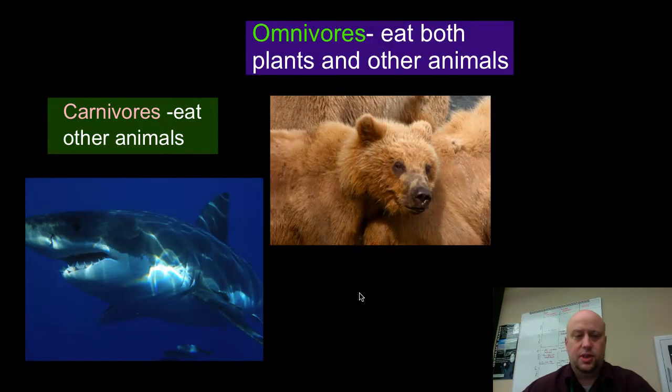Now, we could split those consumers up into a couple of categories, because even though the way we said that would make it sound like a secondary consumer would have to be a carnivore, carnivores are obviously things that eat other animals. But you can have a lot of high-level predators that are also omnivores, that eat plants and other animals. One of the classic examples of that is a bear. They're happy to eat berries and stuff like that, but they'll also eat meat sources. Raccoons are another good example, and then of course humans are the best example, because humans can get their sustenance either way. They can get it from plant sources or from animal sources, and the vast majority of humans obviously get it a little bit from both.